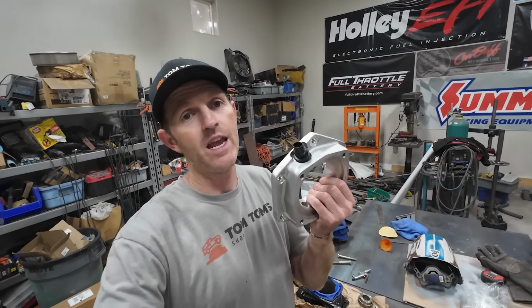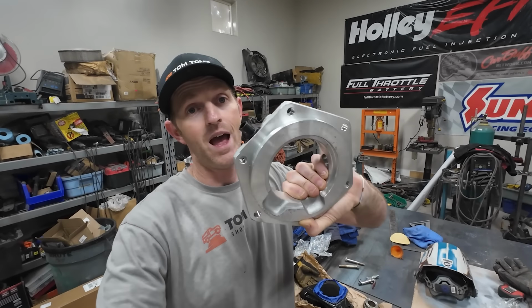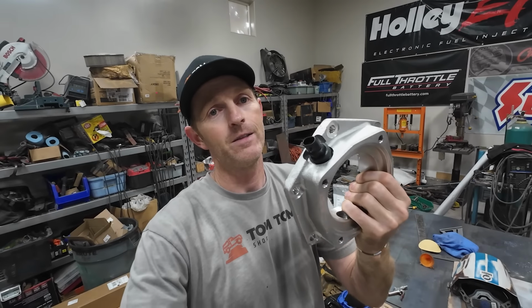The new transmission I'm running in this truck is electronically controlled, so it needs a vehicle speed sensor so it knows what to do. So I called the guys from Advanced Adapters, and they got me this adapter that has a spot for the vehicle speed sensor right there.